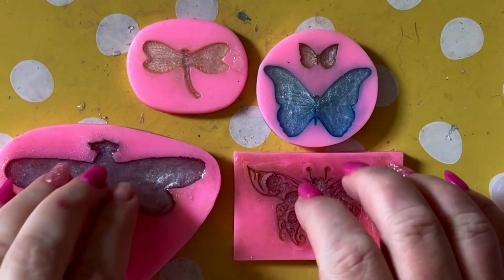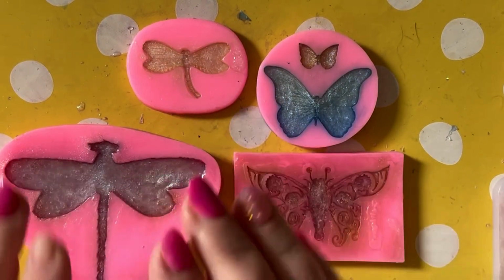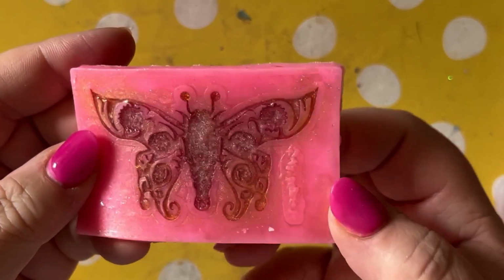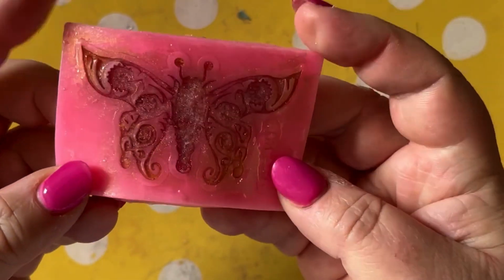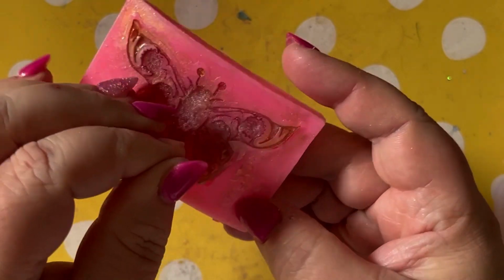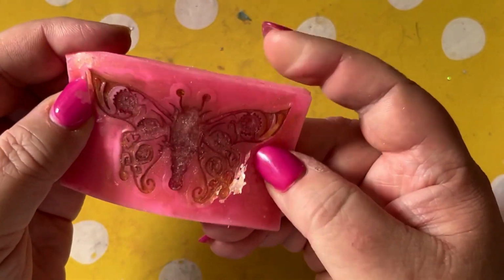But wow, look, here we go. This is all our lovely butterflies. Keeping our fingers crossed that this time it's worked. They are all completely cured. Just hoping they've picked up as well as they should have done. So carefully pulling the mould away from it. Just carefully pushing, as you can see. Carefully. Got a little bit of overspill here, which I will trim up with a little pair of scissors. There you go.